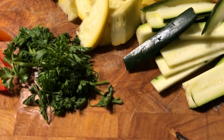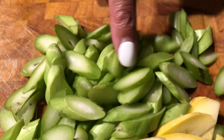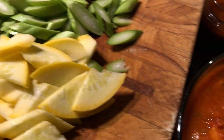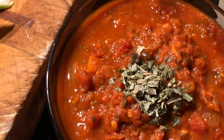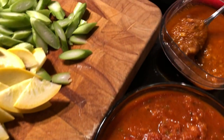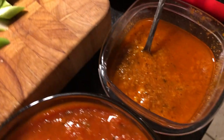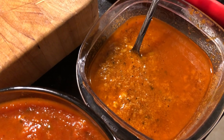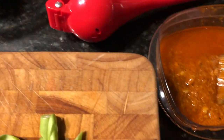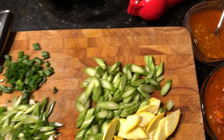And then, guys, remember those broccoli ends? Hey, we're still using those broccoli stems. We have some rustic tomatoes with herbs, garlic, basil, everything in here. And this is the main ingredient right here. This is some sauce that we made up. It already has everything in there to season. So we're not gonna season anything because everything is in here. The only thing that we will add in, maybe a dash of pepper.